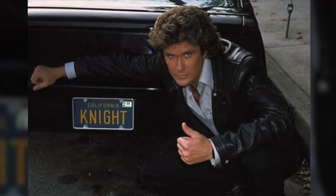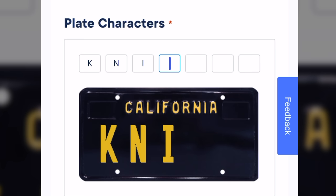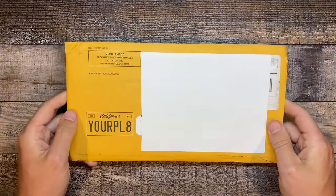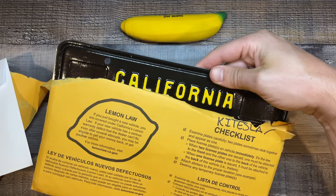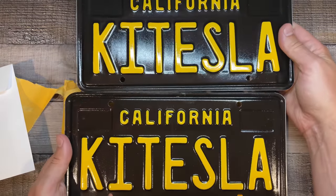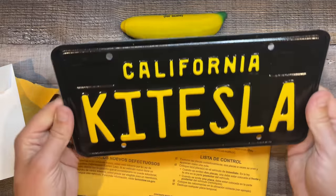Now, Kitt's license plate was, of course, Knight. And though nothing like that is available anymore, nor can it legally be yellow and blue, or even six letters today, I've tried to find the right balance of hinting towards that with this. It's a custom vanity plate that reads as close to KITTesla as you can get with seven letters. And it's even better if you like flying kites in LA.